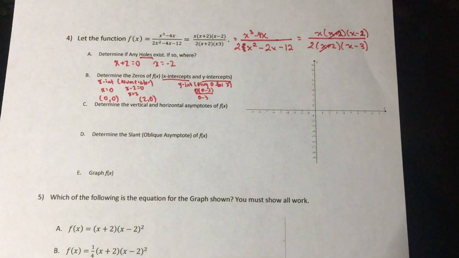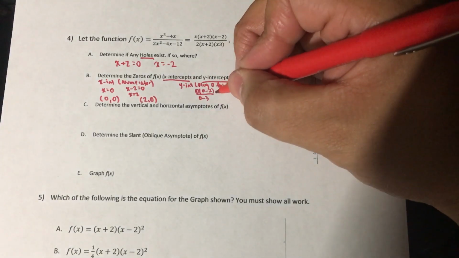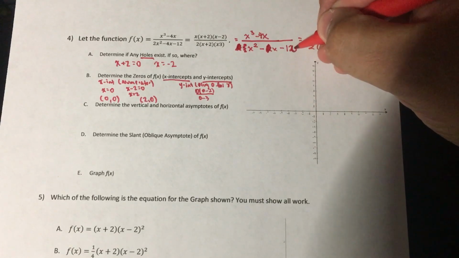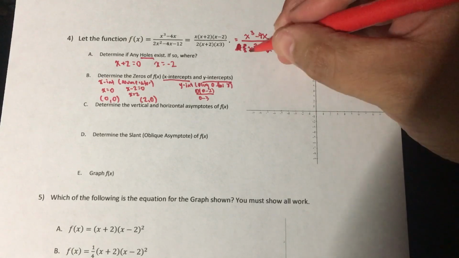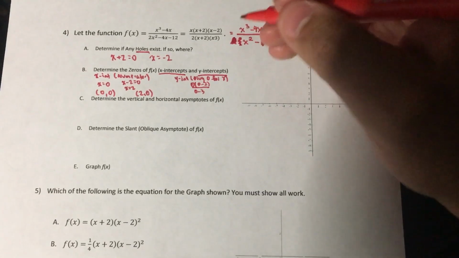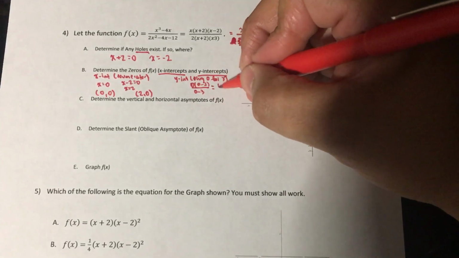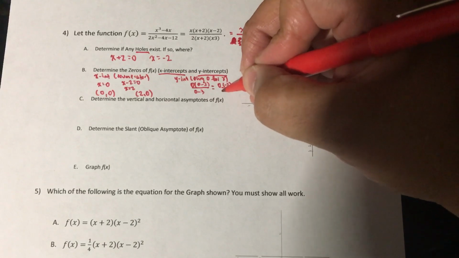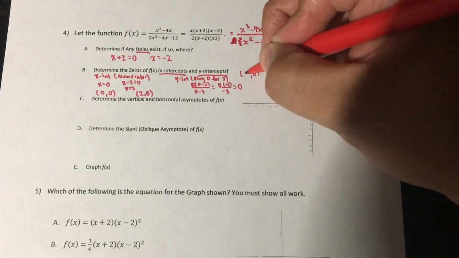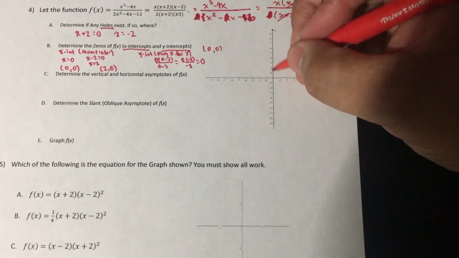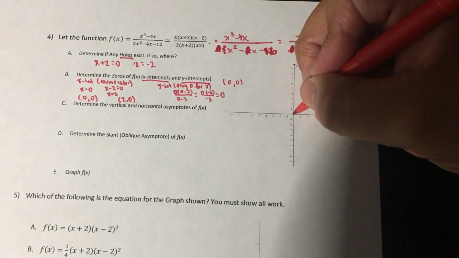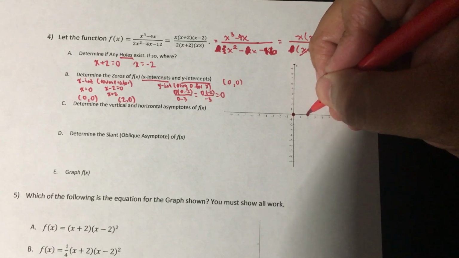I'm sorry, I had changed this part. This was the equation I left on the bottom, x squared minus x minus 6. There's no 2 here. Okay, so here I have 0 times negative 2 over negative 3, and guys, any number times 0 is 0, so this is going to be the y-intercept at 0, 0. So I'm going to go ahead and just start drawing these because I know that eventually that's what I want to do, is graph this. So I'm going to have a 0 at 0, 0, and at positive 2, 0.